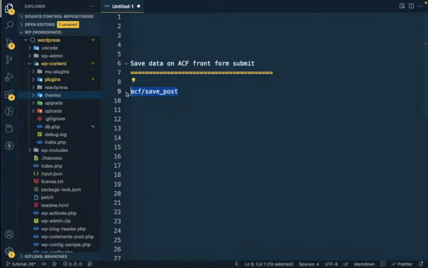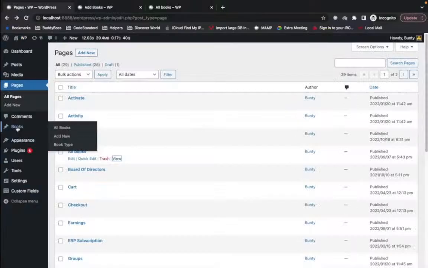So in our previous video we created a front-end form which adds a custom post type called book. This is the ACF form we have built, and this is the books custom post type. By this form we are adding books which will be added over here in this list.